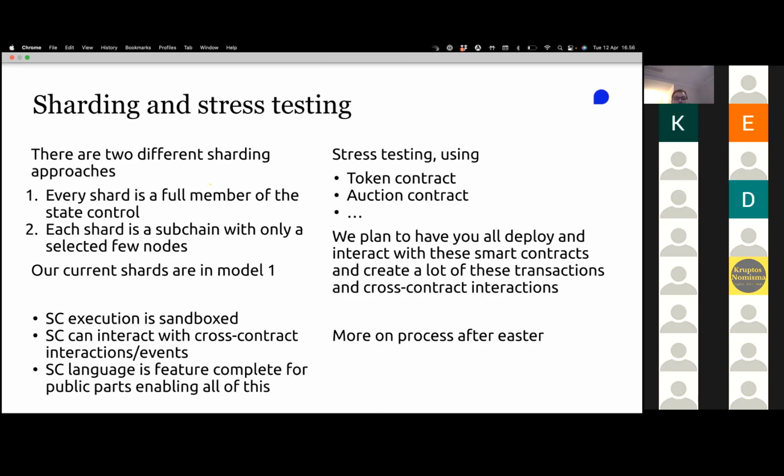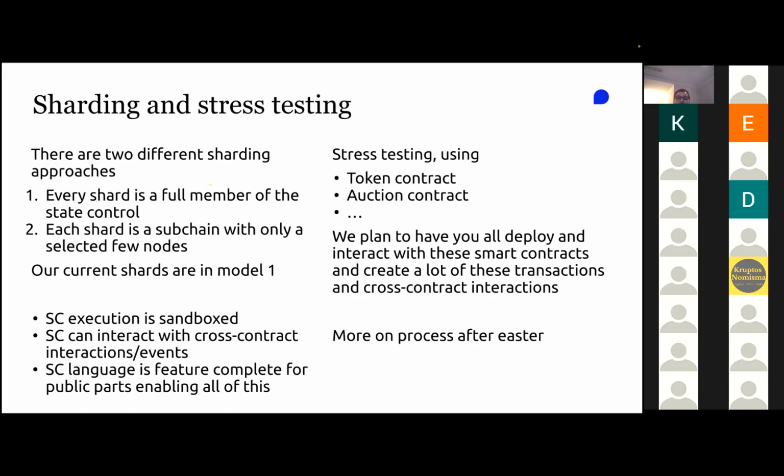So if I'm bidding for Kirk's tokens, and I'm bidding in token B, then the auction contract will call my smart contract, and that smart contract with my token will then lock for the duration of my bid. So if someone comes and bids over me, then the same smart contract can now release my tokens. But this is sort of the cross-chain interaction, cross-contract and cross-shard interaction functionality that we want to test.